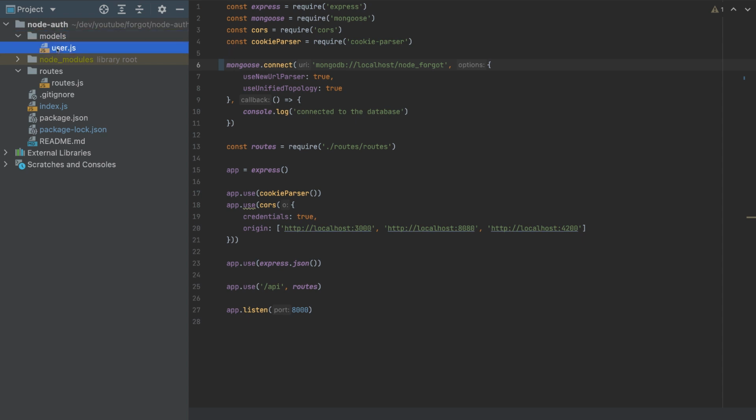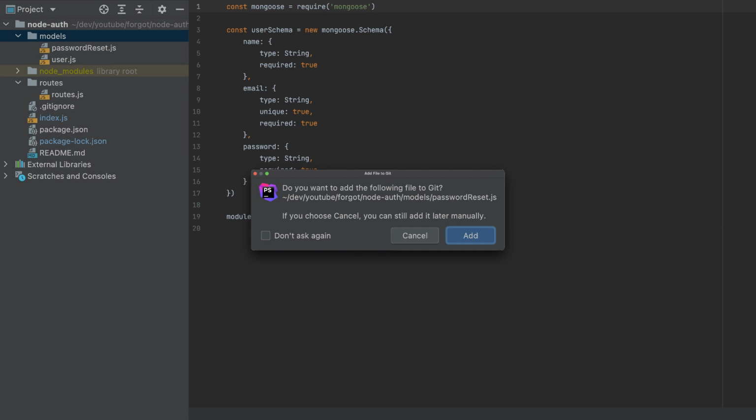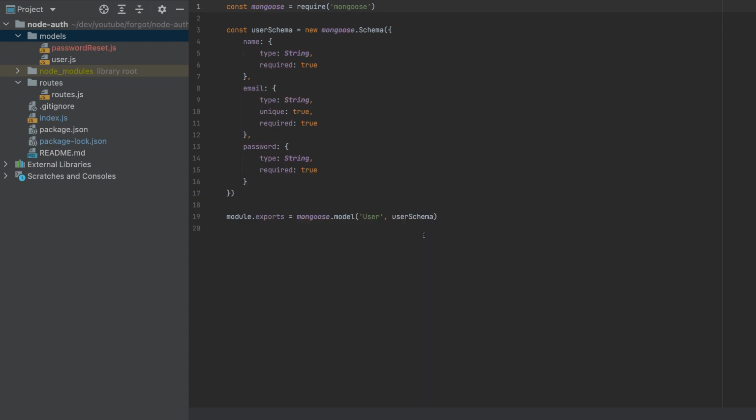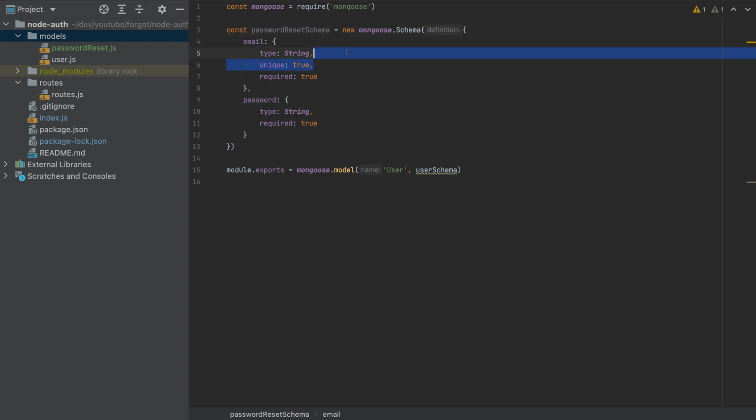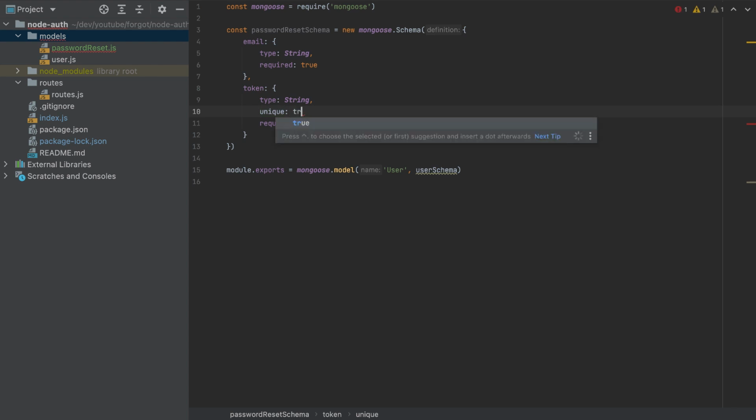So I'll duplicate this and I will paste it here, and I will call it password reset.js. I will call this password reset schema, and this will have an email which is not unique, and a token which is unique, so unique to true here.